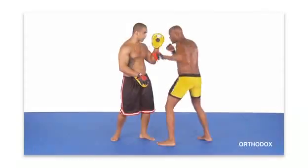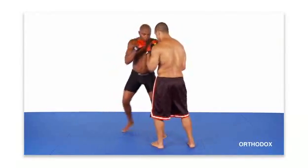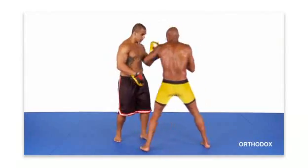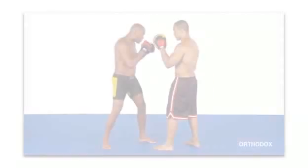Instead, you want to utilize a quick snapping motion that sends your lead fist into the side of your opponent's jaw. Due to range, I do not turn my fist over when throwing this punch. However, I still strike my target using the first 2 knuckles of my hand. Personally, I like to use the close-range hook to get my opponent to back up, and then land a more definitive mid-range hook.